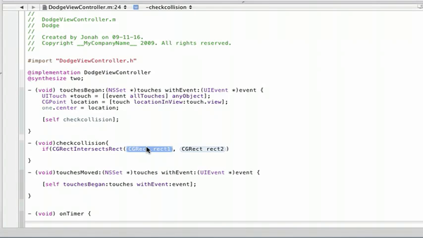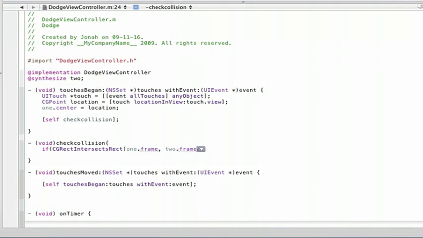So if image 2 and image 1 collide, we want to do 1 dot frame, so the frame of it, and then we want to do the other one, and it doesn't matter if there's a space or not. And this is going to be 2 dot frame. So if those two images collide, it's going to do something.